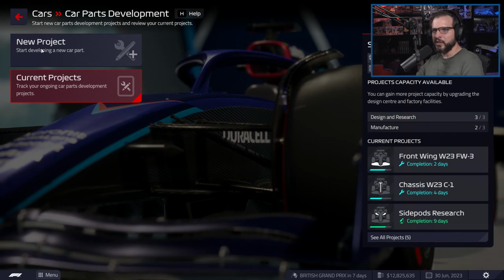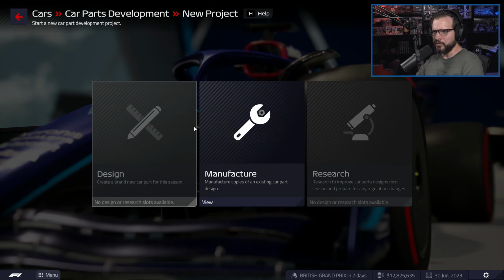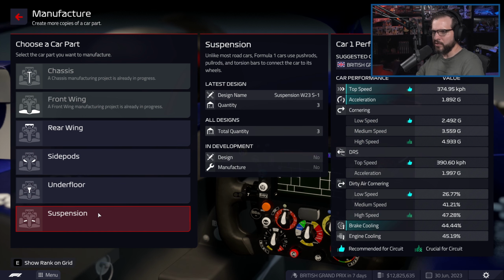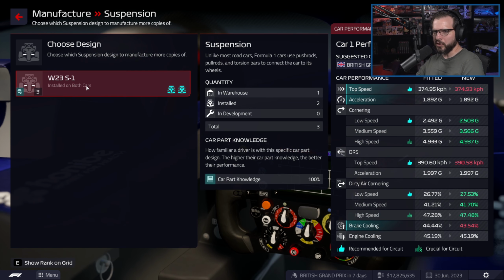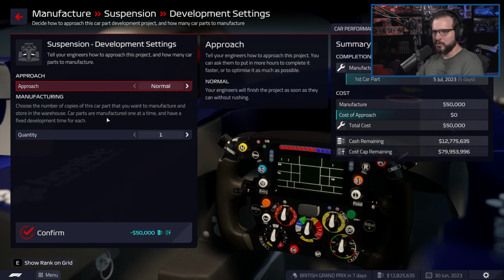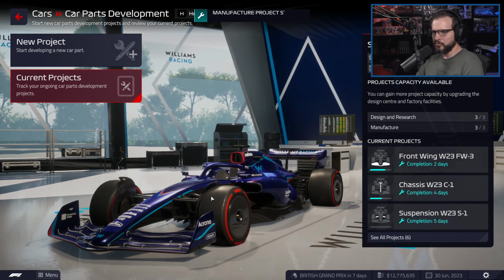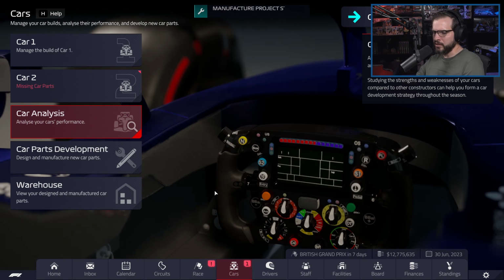Are we not? I thought we were working on a rear wing. Or rear suspension. We've got three. So maybe we were only working on one. So we need one more to just get us to a happy spot. Cool. All right. I'm okay with that.